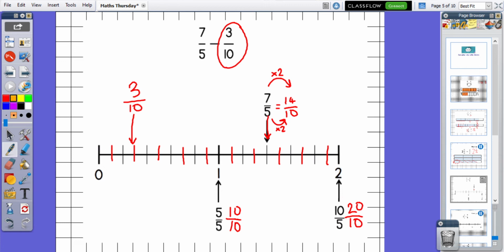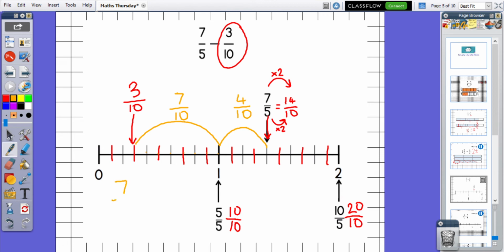So I'm going to jump from here to here, which is equivalent to 7/10, okay? I've jumped 7 numbers, 1, 2, 3, 4, 5, 6, 7. And then I'm going to go from 10/10 to 14/10, which gives me 4/10. So together the difference is 4/10 add 7/10, okay? And that will tell me what the answer to this question is.